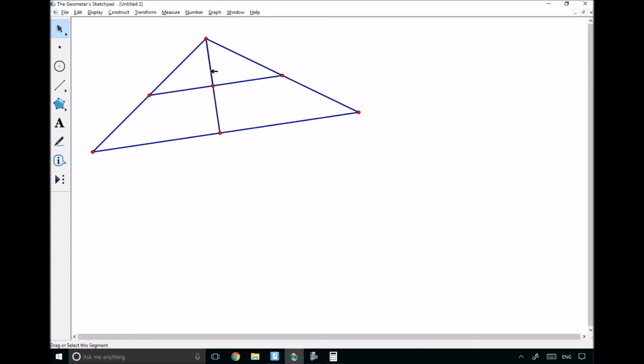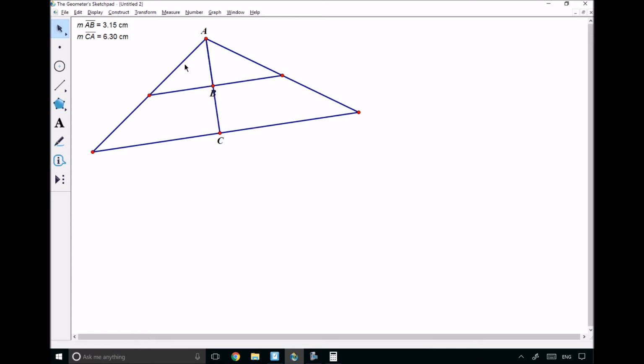So if you notice right here, we have this height, and it's formed by my mid-segment triangle, the triangle that's formed by the mid-segment. And I'm going to measure the length of this, and it's 3.15. And then I'm going to measure the length of the height of the full large triangle. So let's go ahead and measure that. And I end up getting 6.3. And if you notice, this value is double this value, or we can say that the smaller height is half as large as the full height that we have right here.